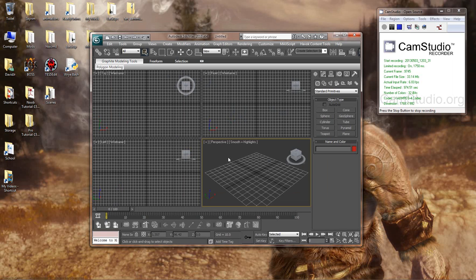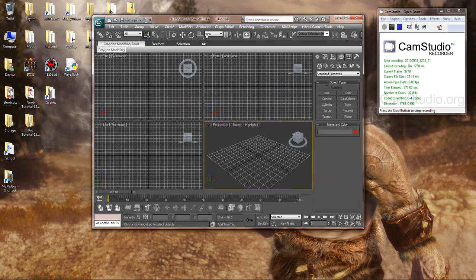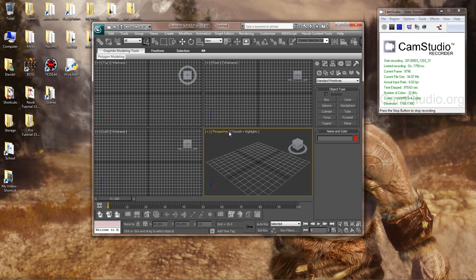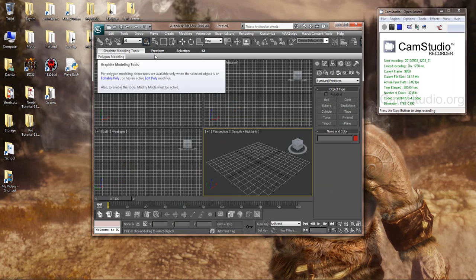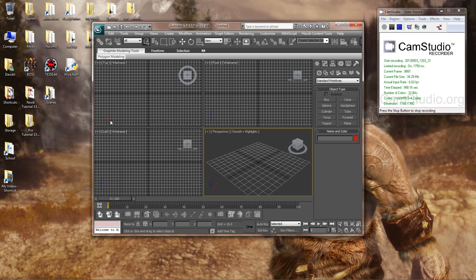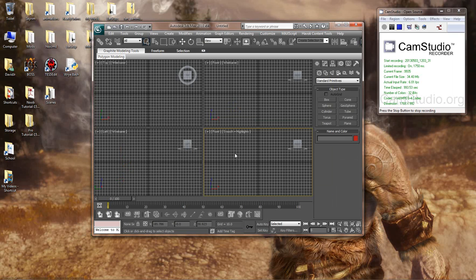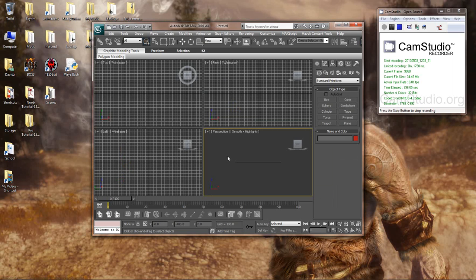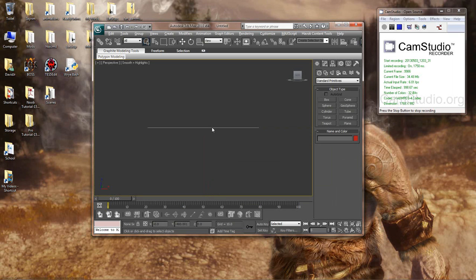All right, I always go full screen. And I don't mean full screen of the program. I mean I go to the perspective. You get these different viewports, right? Perspective, front, top, left. You can switch to them with the keys too. You press P for perspective, F for front. That just goes for that window. I always go full screen, so that's Alt W. Alt W, full screen, all right? Just some keys here. Obviously you can click and drag to select different objects if you have them in there. This is just the grid. You do want that because it simulates the ground in game. You do want the grid.